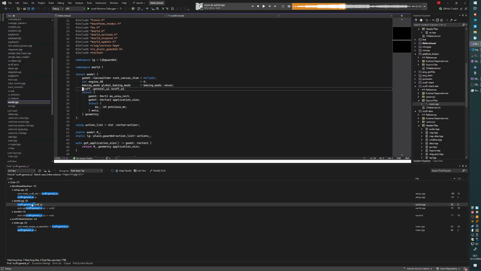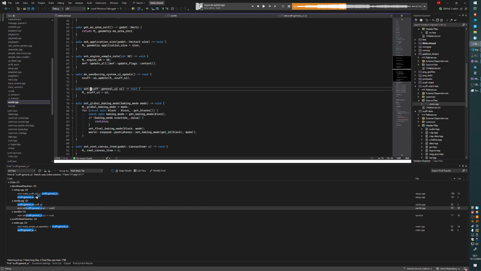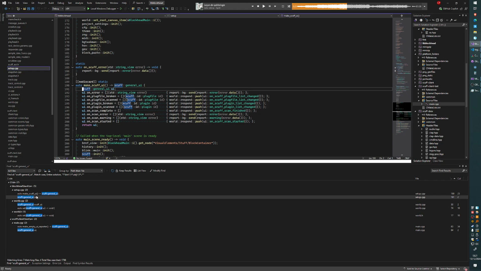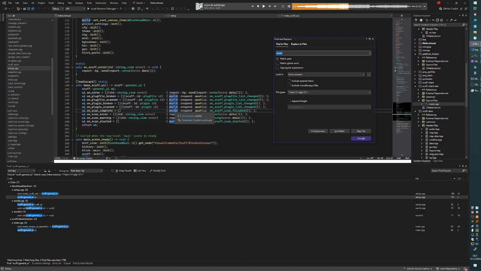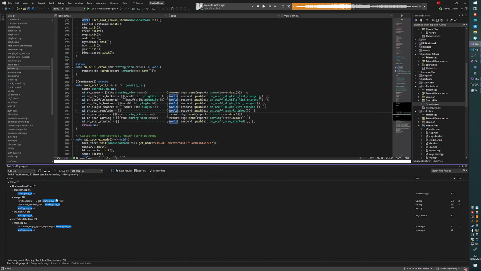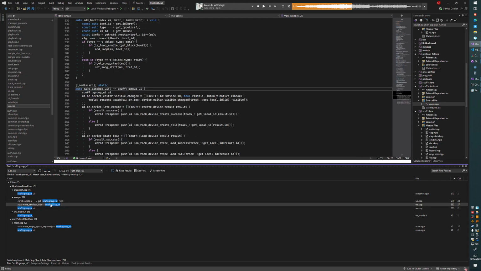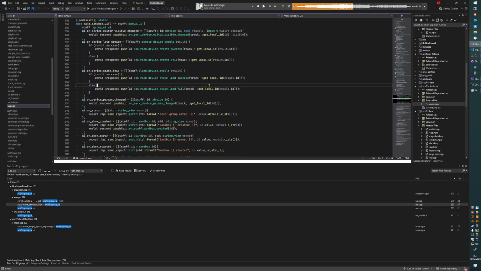Nope, that's not it. Group UI. So there's one sandbox created per workspace at the moment. That's what ended up making sense for Blockhead.